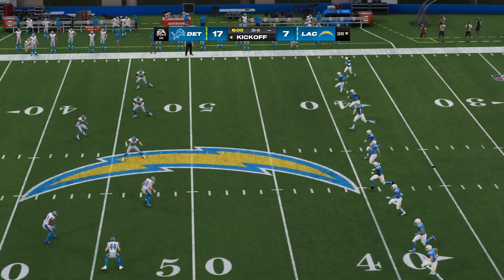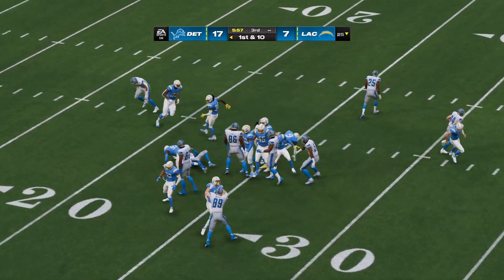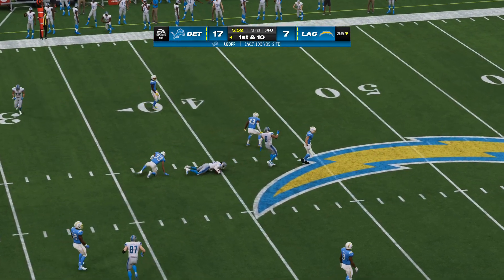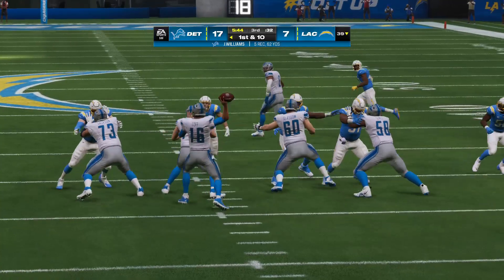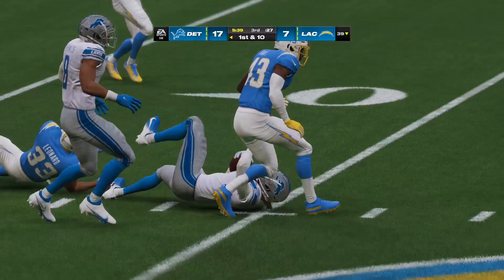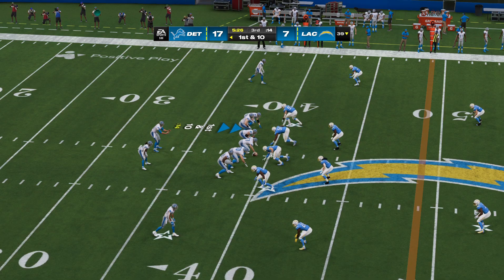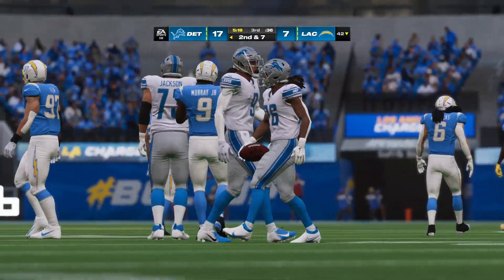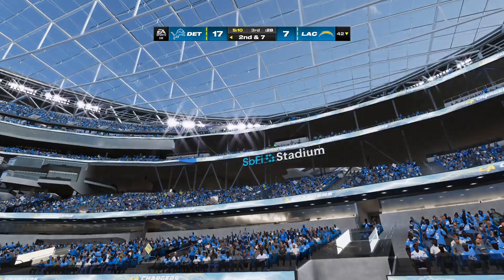Welcome back live now inside the booth alongside Charles Davis — I'm Brandon Gordon, set and ready to rock for the third quarter. Raymond now on the return, and the tackle going to be made right there at the 25-yard line. The Detroit offense ready to begin their drive. If they had a checklist of things they wanted to accomplish in the first half, at the top of that list would be having the lead — and they've got that. But they've been on pace for fewer than 100 yards rushing, so now they want to get the run game going to truly control this ballgame. Taken down at the 42 — give credit to the defense for stringing that play out, giving up no cutback angle, just a three-yard gain.